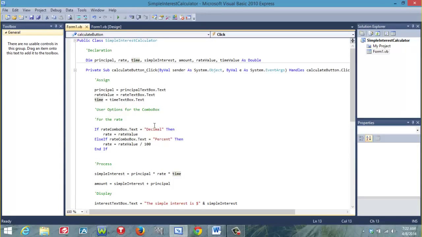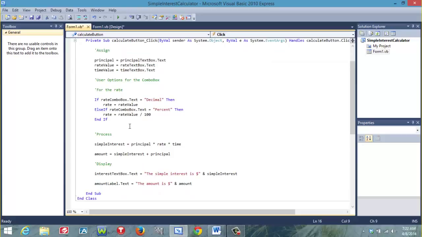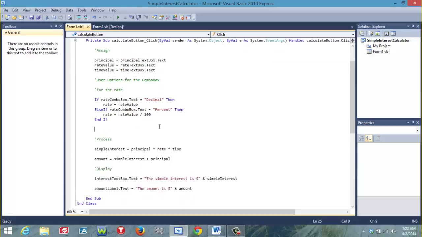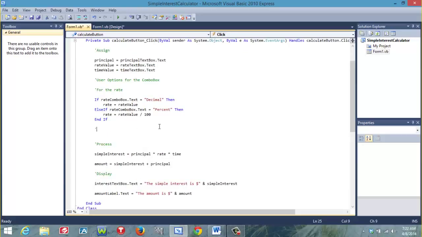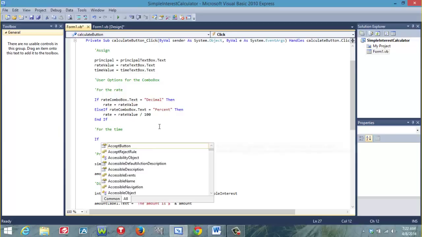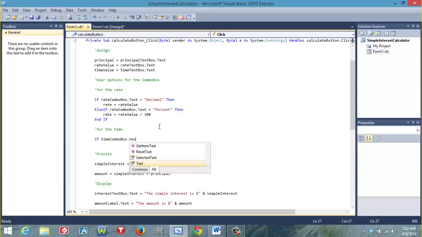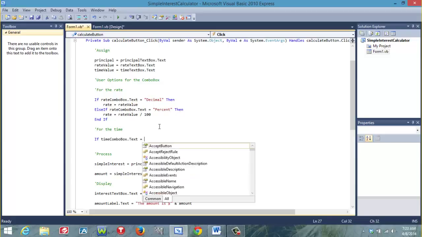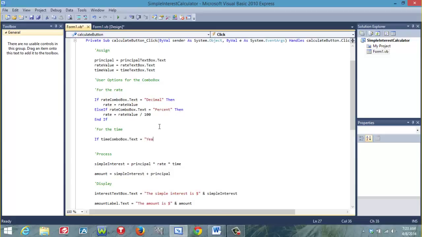The time will now be time value as well. Time value will now be the time text box. Let's fix that of the time. For the time, if time combo box dot text is equal to years, then leave it like that.